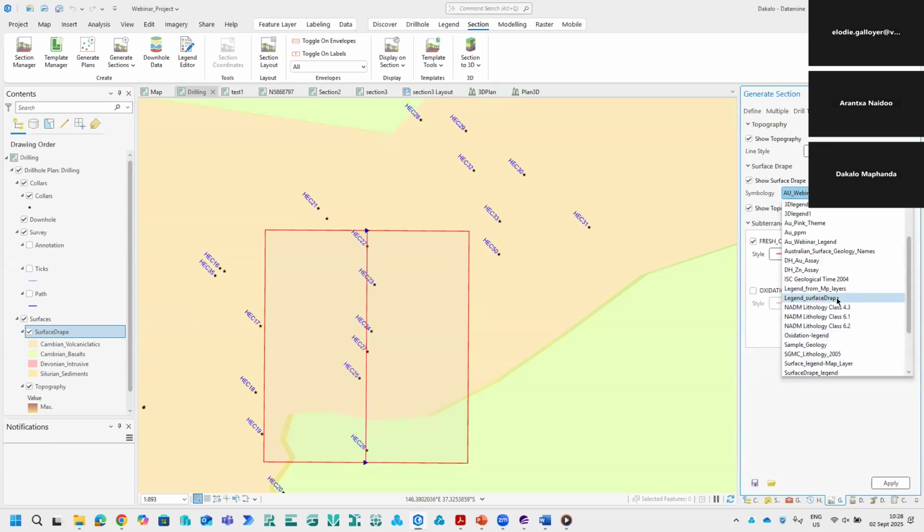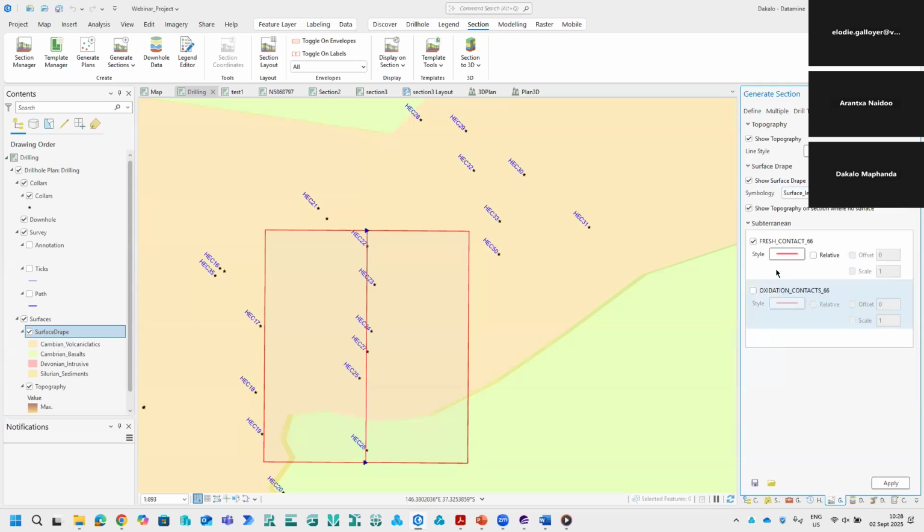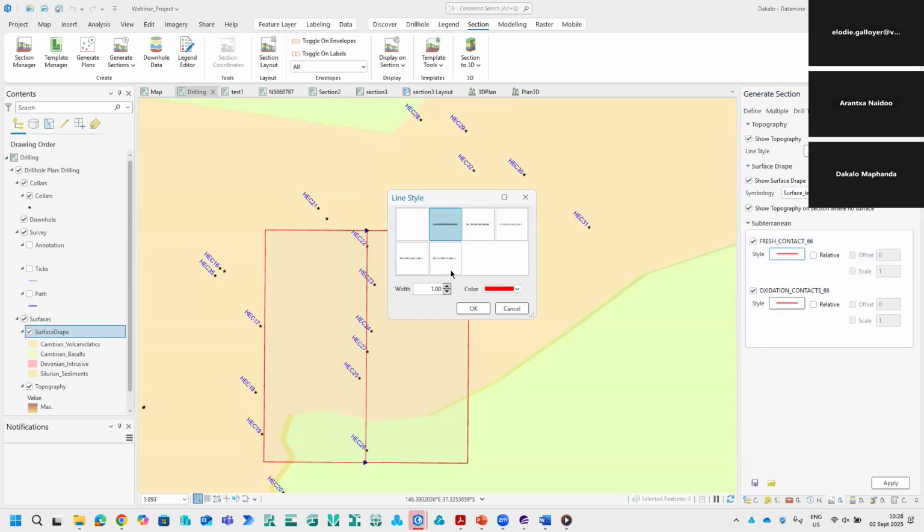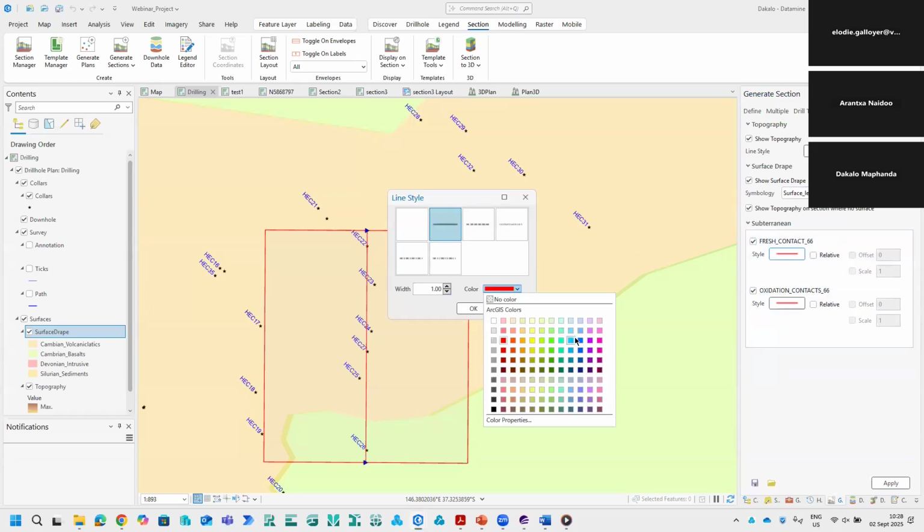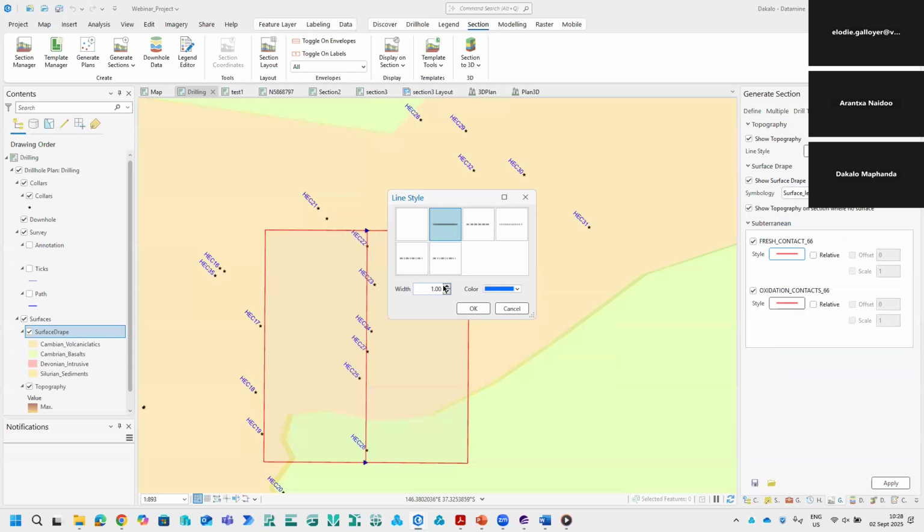Let me see. What did I call it now? There you go. And then you can see these 2 surfaces have the same color, and we would like to have a distinctive feature to them. So I'll just change one to a different color.